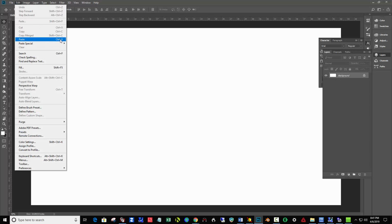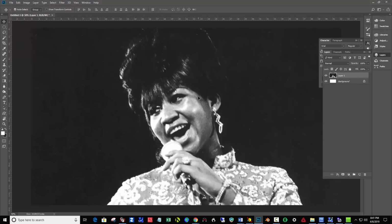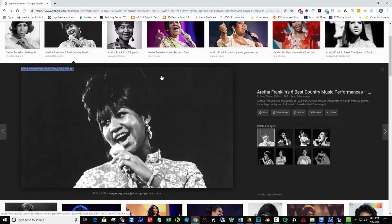You can see the shortcut for every Photoshop command is right here to the right. Now this is a little bit blurred from camera shake, or she's moving on a concert, but that's okay. I'm going to keep it anyway. So let me minimize this and grab a couple more.